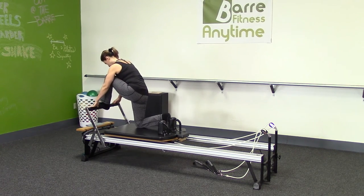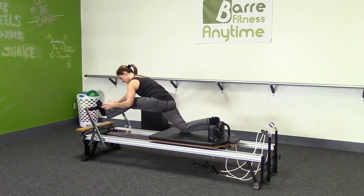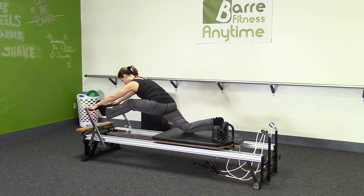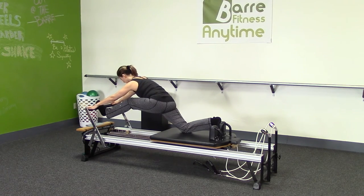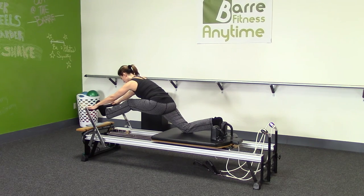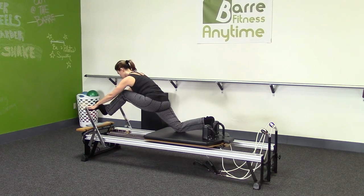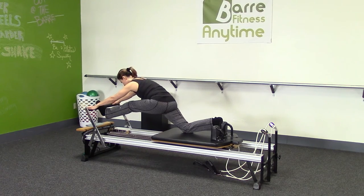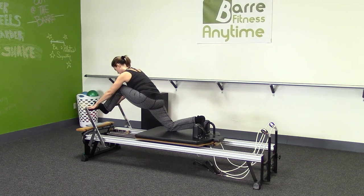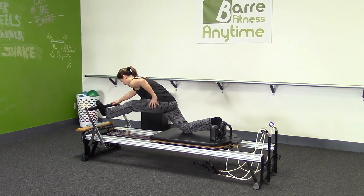Other leg up. Toes are back, press away. So I'm simultaneously pushing back with my reformer and pushing from this leg up here. So I'm pushing that reformer back with my back leg and pushing from my front leg. So getting a hamstring and a hip flexor stretch all at once. It's a good thing. Stretching back, squaring your hips as much as possible. Pushing into the hamstring. And this is just a stretch so you can do whatever feels comfortable. Whatever feels good, like your body needs to do right now, just to stretch out that hip. Oh, all around this hip joint and this leg.